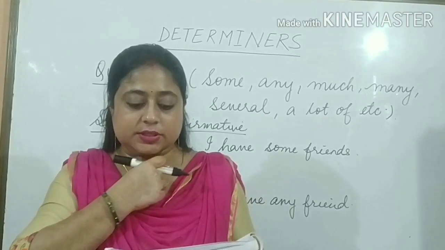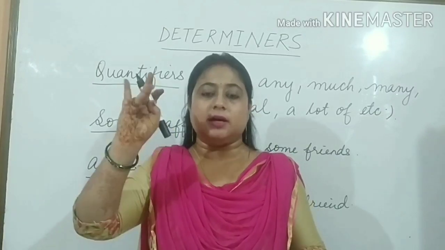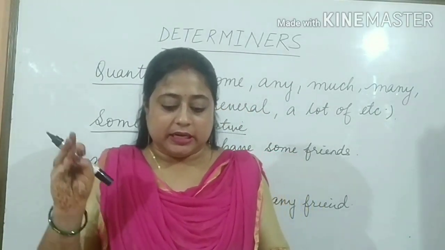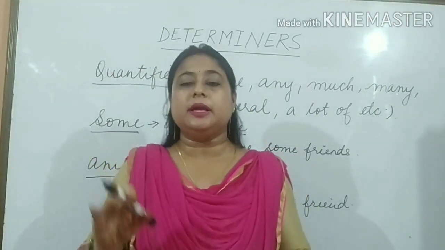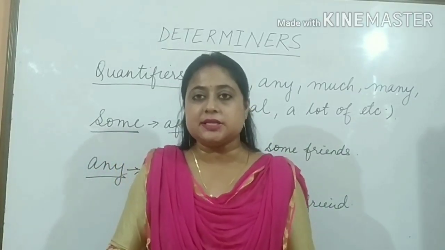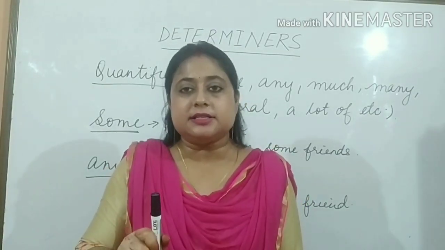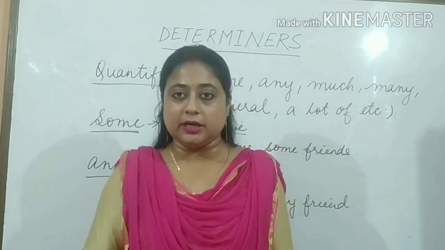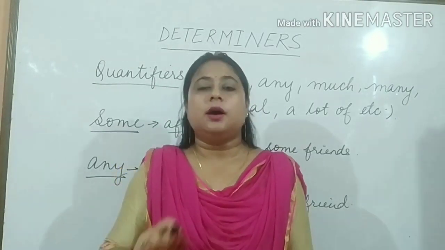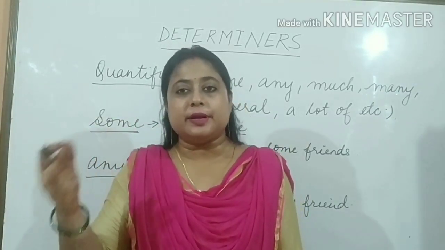So little is used to show quantity, that is uncountables, that is the little, a little and little. And few is used with countable, that is when we talk about any numbers which can be counted. The meaning of both are same. The difference is this. Please understand again that we use little, a little and the little with uncountables. Little is used when we talk about almost nothing. A little is used for at least some, and the little for entire quantity.